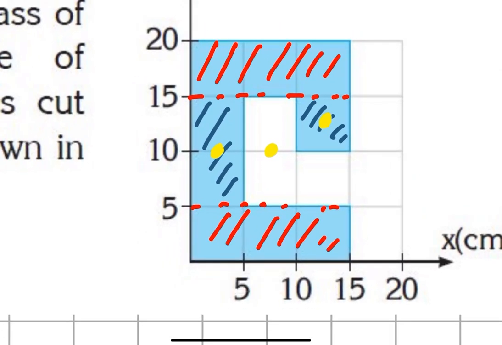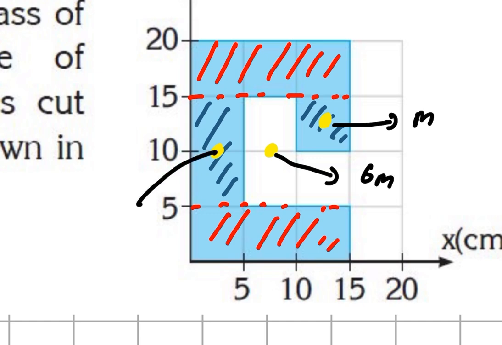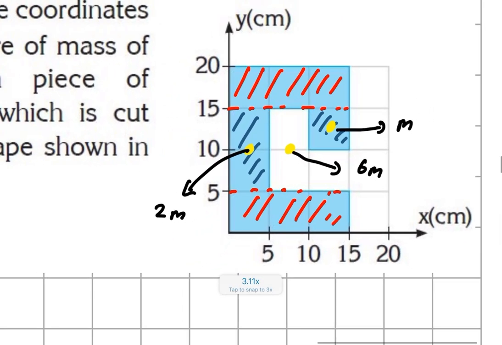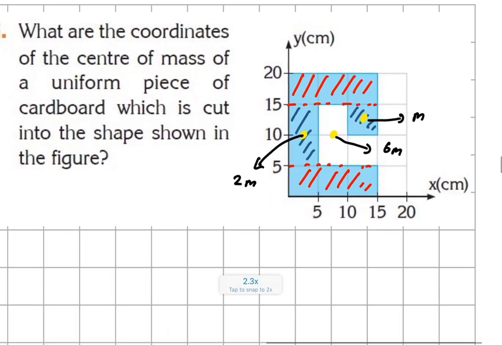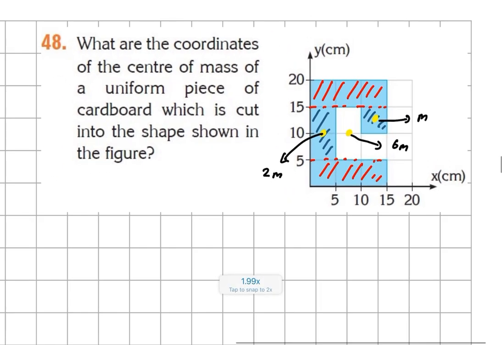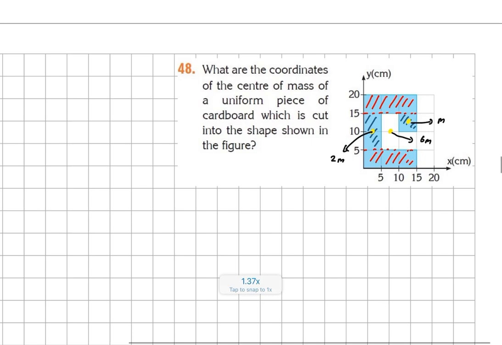So we have three different center of masses with three different masses also. So mass of this one will be just m. Mass of the second one will be, if you count, there are 6 squares. That means the mass of it will be 6m. The last one will be 2m. And now let's find. Okay, I will just make the equation. I will not write the coordinates. Okay.